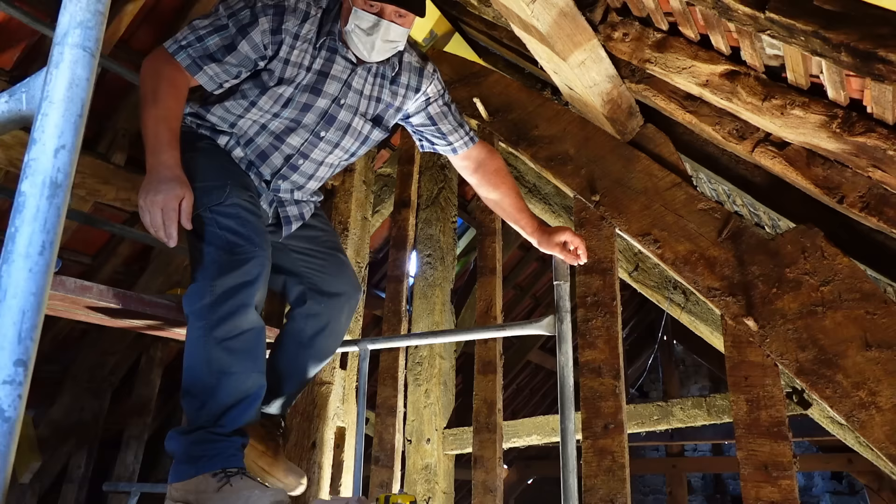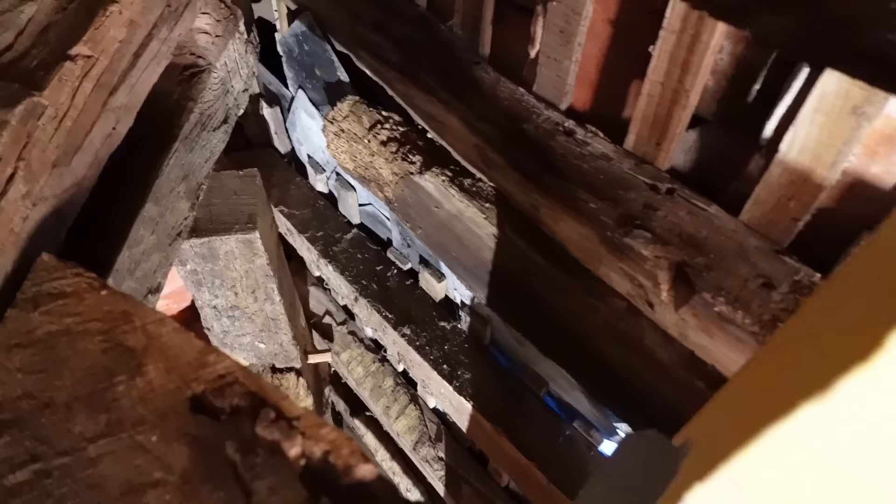Now the wind's getting up. I've just got to watch myself because there are a few tiles hanging on the edge. Those tiles are pretty precarious — maybe reach up and pull them down. First things first, I'll get this fixed and we can start strengthening up this area. I'm just going to pop a couple of temporary screws in here. When I'm happy that it's in the right location, I shall nail it.